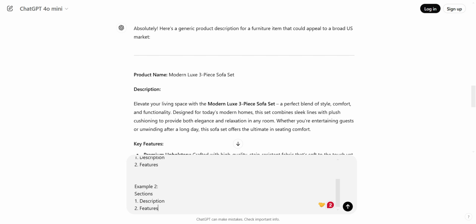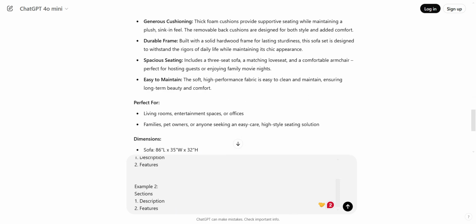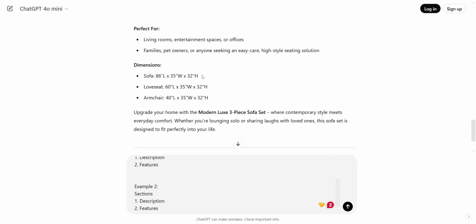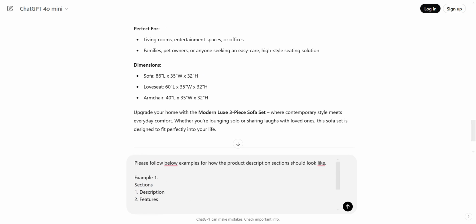Then after that, it will analyze all the examples and see what the response should actually look like based on the variance of the examples that you are sending to it. So that's what we are trying to do here. It has initially generated a description which has a lot of sections, for example description, perfect for, dimensions and all that. Now we have asked it to follow these examples.